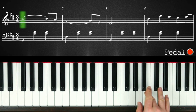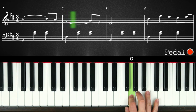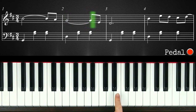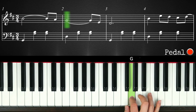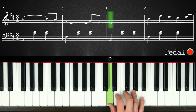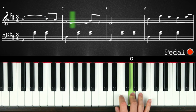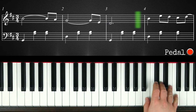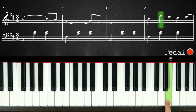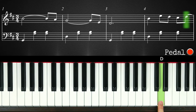You start by playing this B, then you go down to A and G, and then down again, skip this F and play E and D, and then you stay on this D. Okay, so again, B, A, G, E, D. Okay? Okay, next up you will play B, and then jump up to E, D, C sharp, D. Okay, like this.